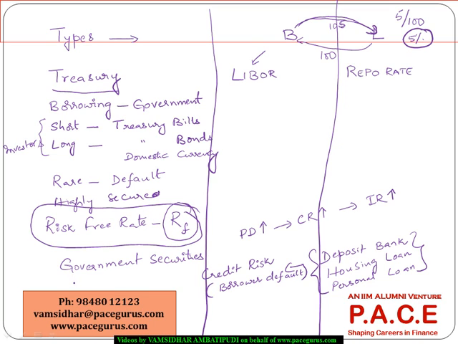What they typically say is this risk-free rate, which is the treasury rates, they tend to be very much low in a practical scenario because of various tax and regulatory issues. So they are not a real reflection of the market. They don't really reflect the market rate. They are artificially low because of various tax and regulatory reasons, and that is where they try to use Libor for evaluating the derivative securities.